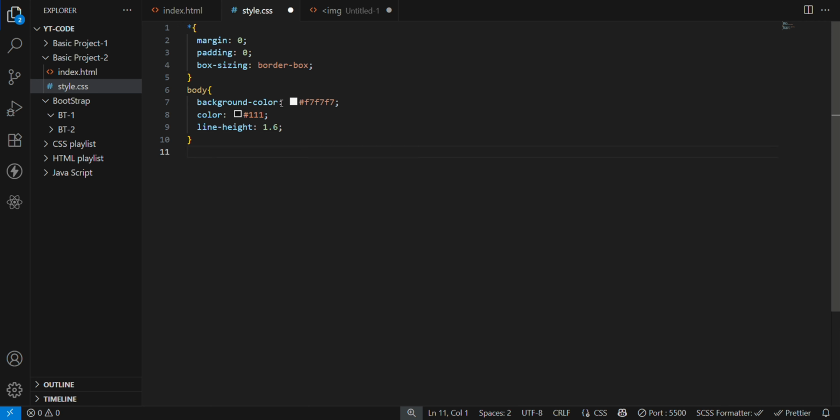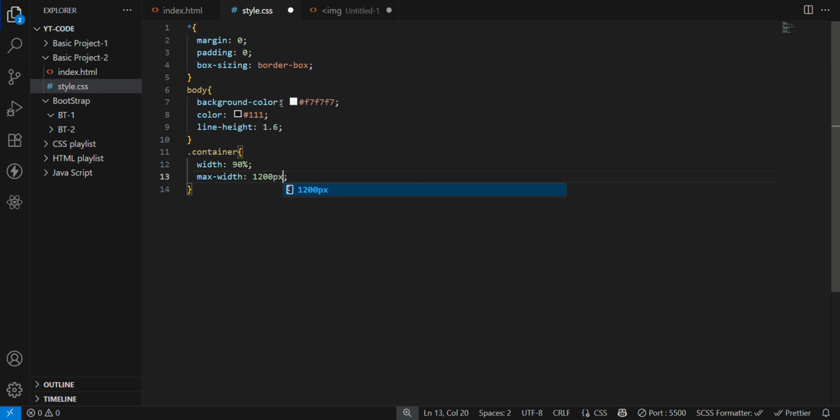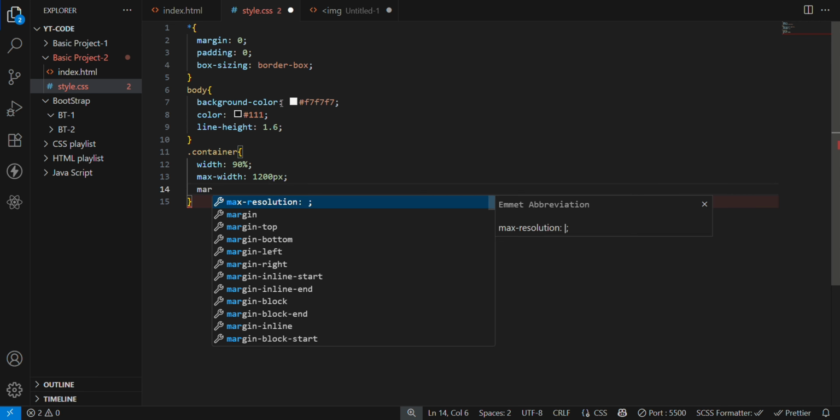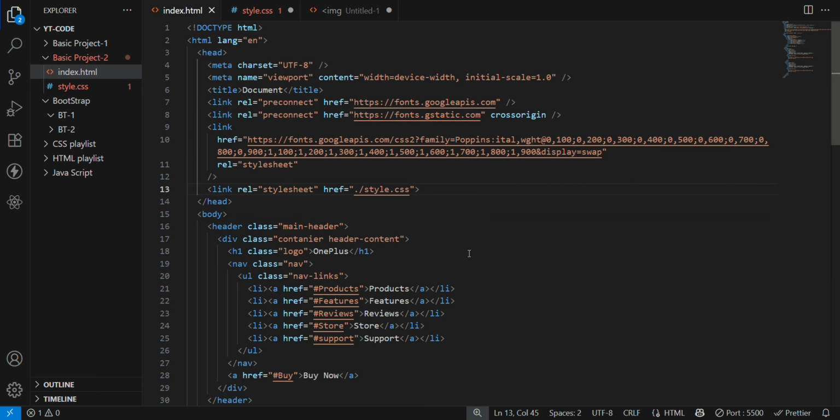And then first we will go to that container, because we have given container as a common name. Width is 90%, and then max width is 1200 pixel, so that if somewhere the screen expands, it should handle the automatic things. And now we will go to the header part. What name have we given? Main header.